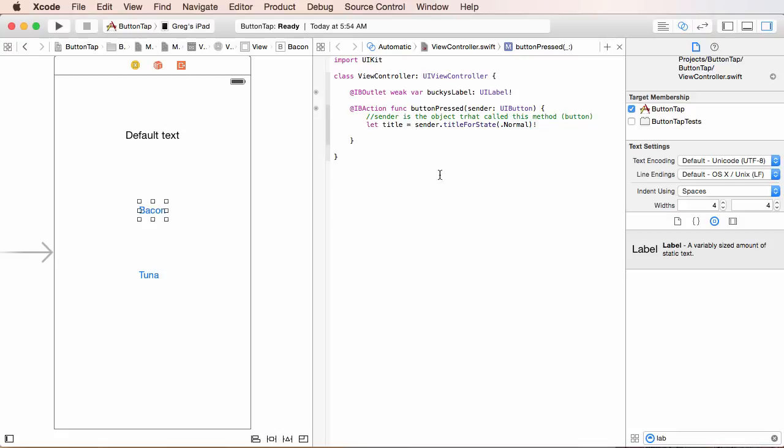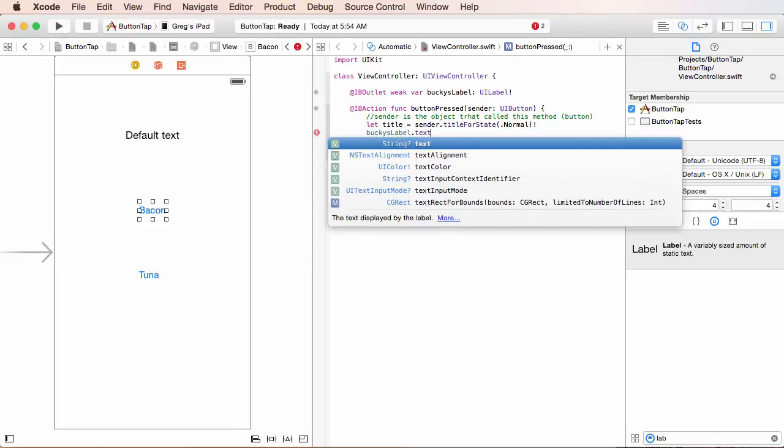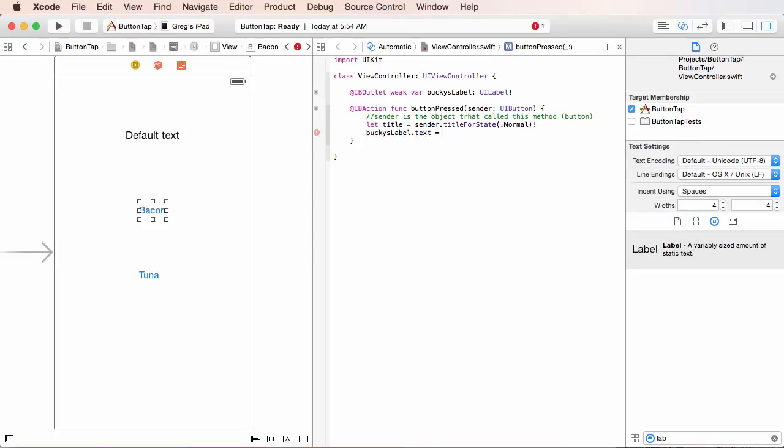So now what I want to do is just one more line of code to change the text on this label. The first thing we have to do is reference it, Bucky's label, and the property is text. Simple enough. So now I'm just going to write something like you clicked the title button.